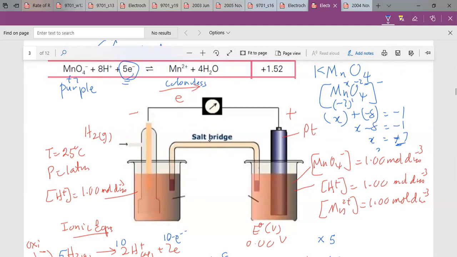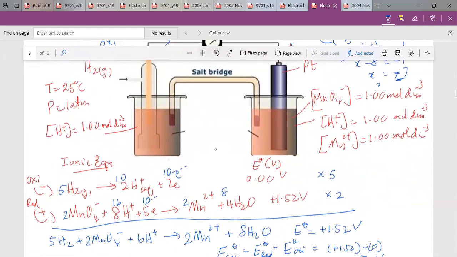Remember, this is your standard electric potential. And of course, here is positive. This is the positive pole here. This was negative. That means hydrogen will be giving out electrons. That means hydrogen is undergoing oxidation. That means H2 becomes H plus. So this again is your negative pole. This is the equation.